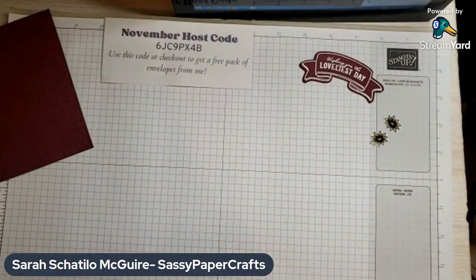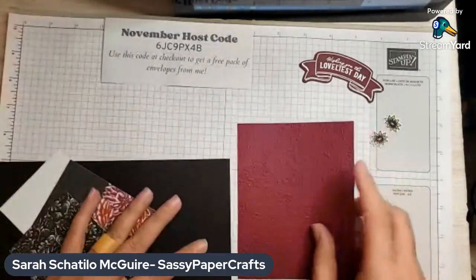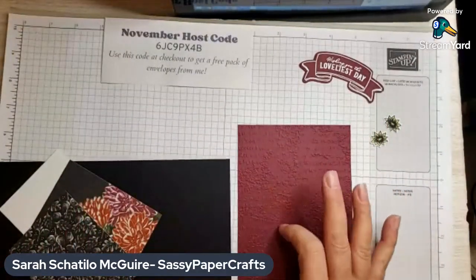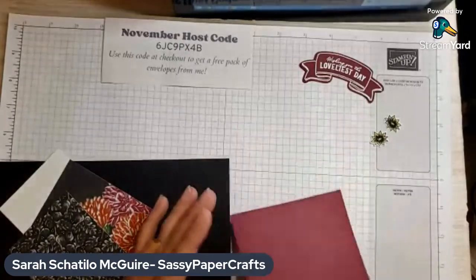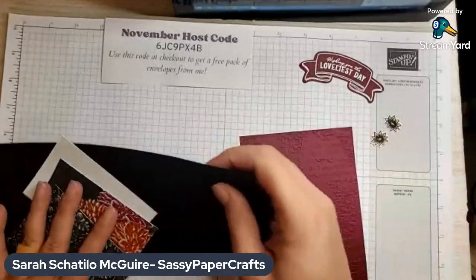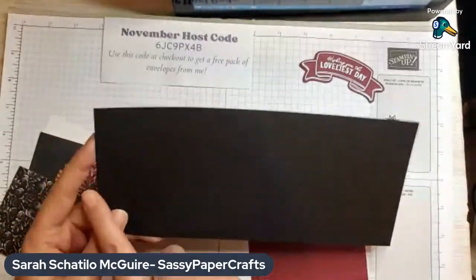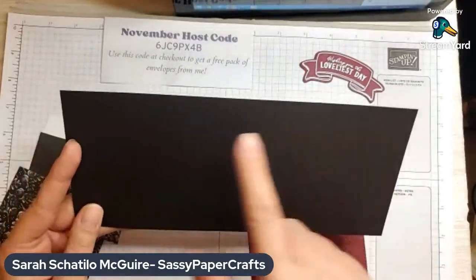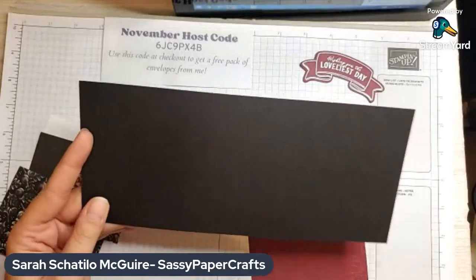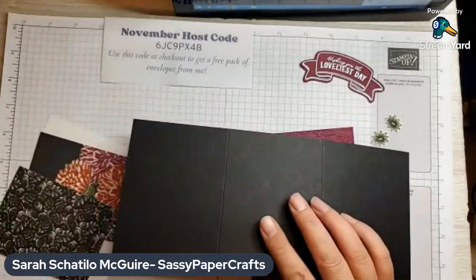All right. So I have here my base, and like I said, I already embossed it. This is 5.5 by 4.25, so this is the standard size of a card. It's just one sheet though. And then I have a piece of basic black, and this measures 9.75 by 4.25, and I've scored it on the 9.75 side at 3.25 and 6.5. And we're just going to fold it.